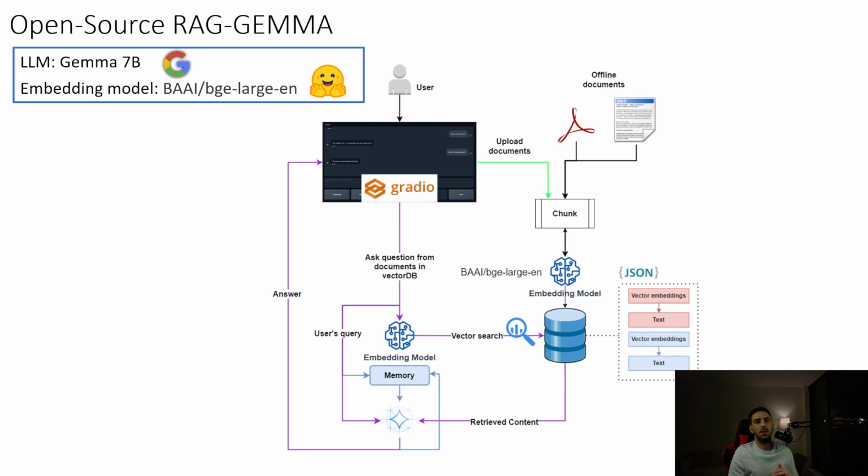For a 7 billion parameter model, you need at least a GPU with 8 gigabytes of VRAM. And for that, you have to load the quantized version of the model. If you just load it as it is without applying quantization, you wouldn't be able to fit a 7 billion parameter model even on a GPU with 8 gigabytes of RAM. That is problem number one.